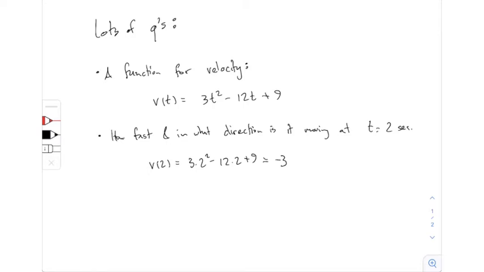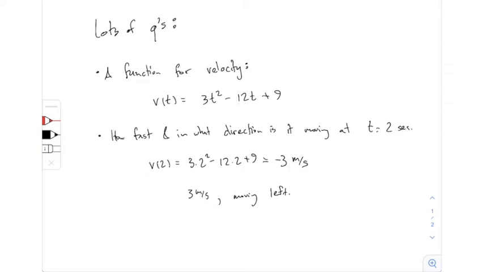Can we say, first of all, what's the units for this? Yeah, meters per second. This is a velocity, so it's a distance per time. So negative 3 meters per second. So to answer precisely the question which was asked, how fast and in what direction, I would say it's 3 meters per second moving left, right? The speed is the absolute value of the velocity. It's moving left because it's negative there. And just because I said so before, the positive means to the right, negative means to the left. All right?